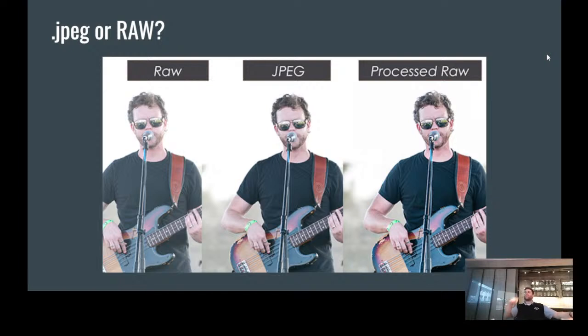But if you're looking for that next step, you've mastered your ISO, your f-stop, your shutter speed, you understand how to manipulate the camera physically when you take the photo, the next real step is going to be the after of that, which is to edit and to sit through and make sure that we really change the integrity of that photo.